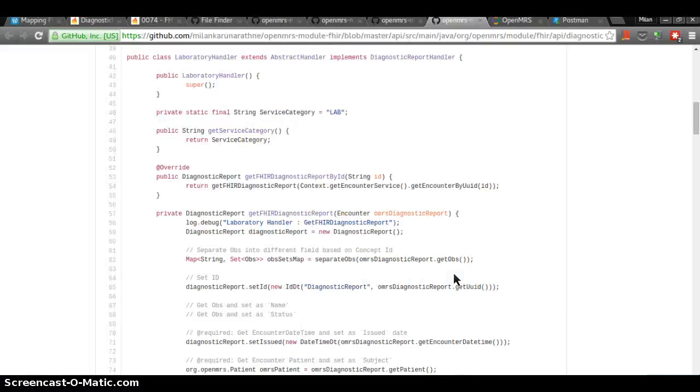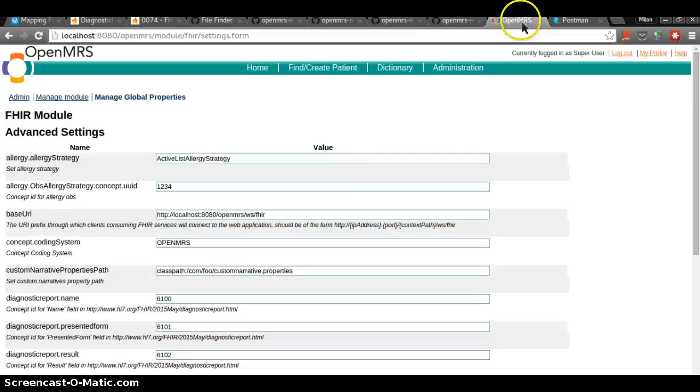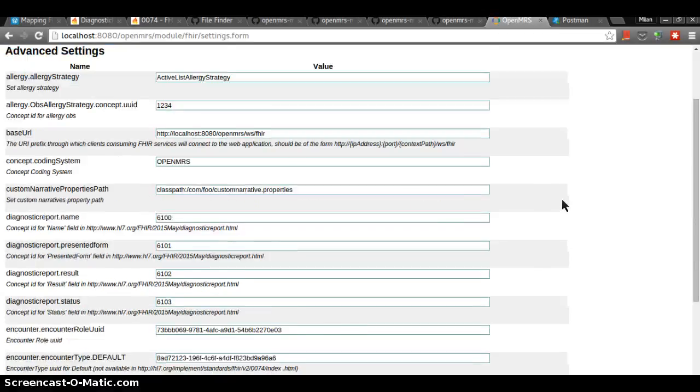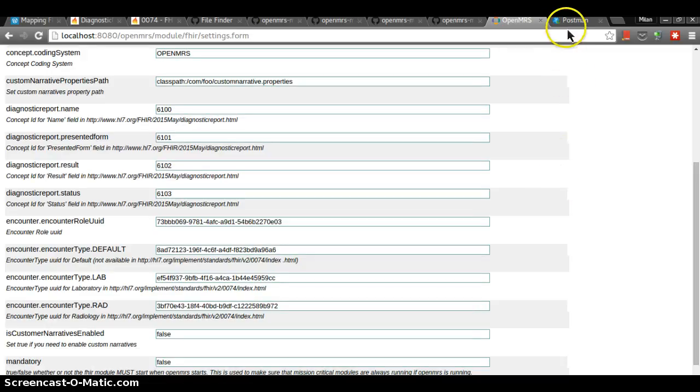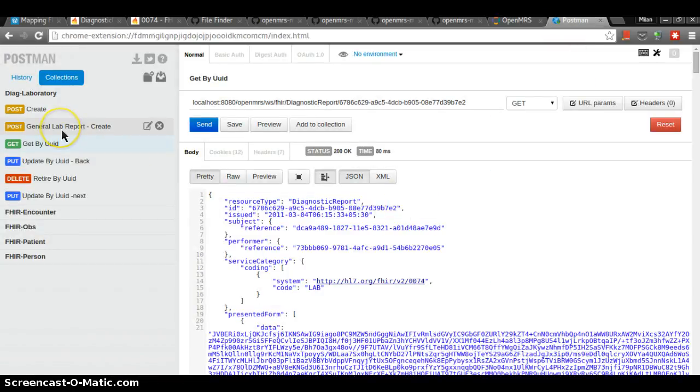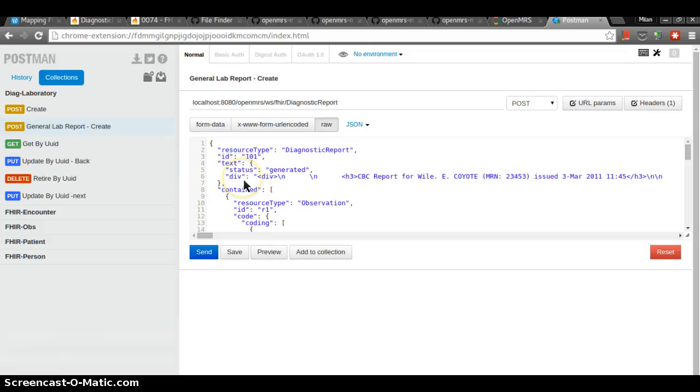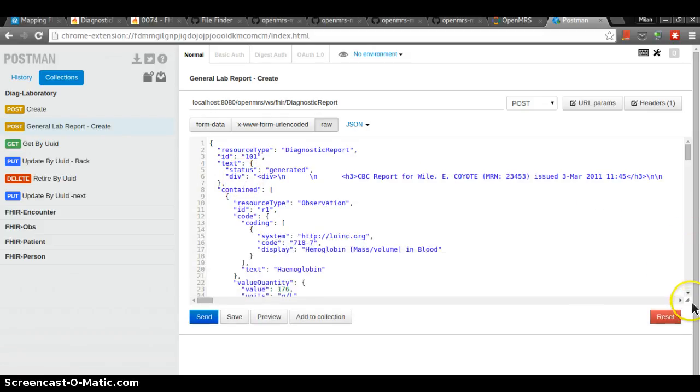Here's the demo. Here I install the FHIR module into OpenMRS. First, you have to create some concepts to store the names presented from the result status fields. Also, you have to create and configure an encounter role and encounter type. After that, you can create a diagnostic report by sending a FHIR diagnostic report.